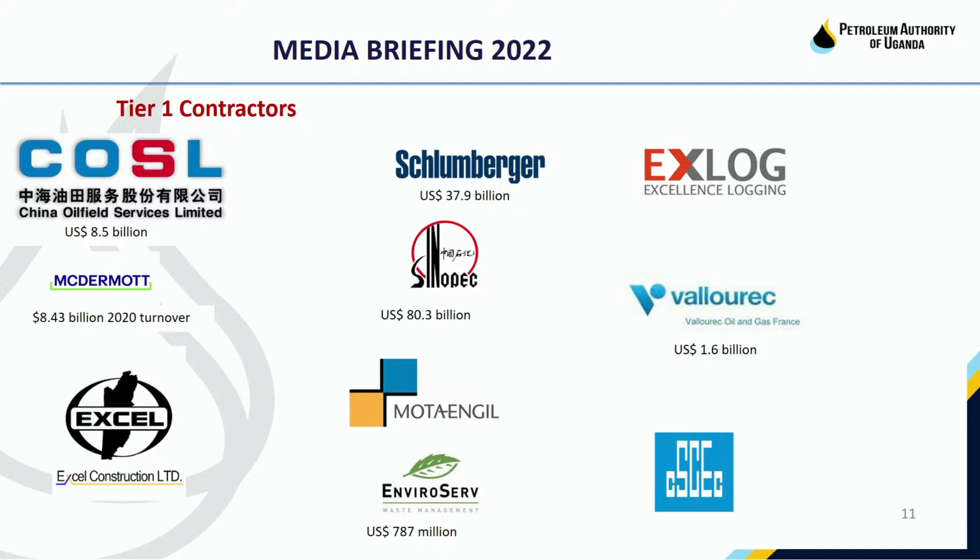And the 5th is a wellheads and Xmas tree contract, which was also awarded to Schlumberger. Then there is the lower completion, which was also awarded to Schlumberger. Upper completion, or artificial lift, also to Schlumberger. These are significant contracts ranging between tens and hundreds of millions of dollars. And you'll appreciate that in our country, contracts that size are not common. And this gives you an example of how the sector is really picking up in the country.